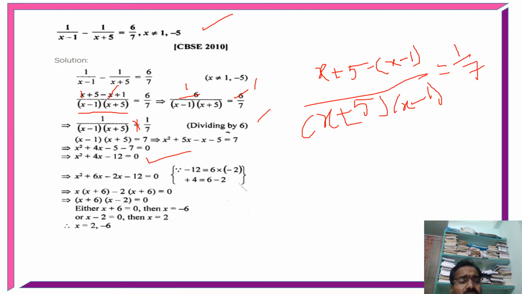So in this quadratic equation, the product of extremes is minus 12x square. So we can take 3 fours, 6 twos, 12 ones. But as the middle term is plus 4x, it should be 6 and 2 only, and moreover it is plus, so the larger number should be positive.